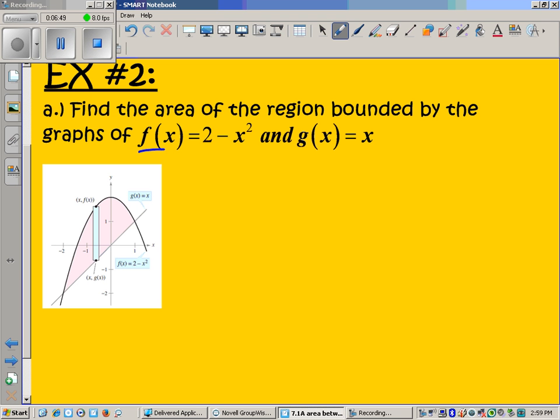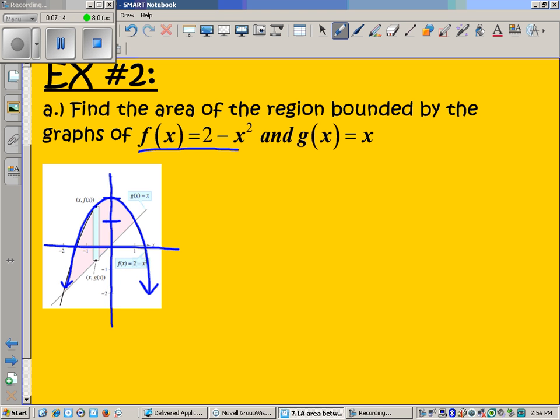This first graph, f of x, we know is a parabola. It's an x squared with a negative in front of it, so I know it opens down. But there's a plus 2 in front here, so I know it's moved up 2. So if this were my x and y, I'm up to 2, and I'm a parabola that kind of looks like this. Okay, if they didn't give us a picture, could we visualize?